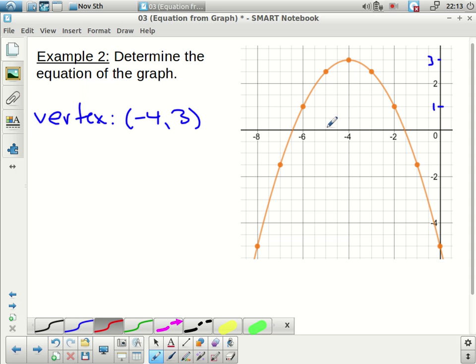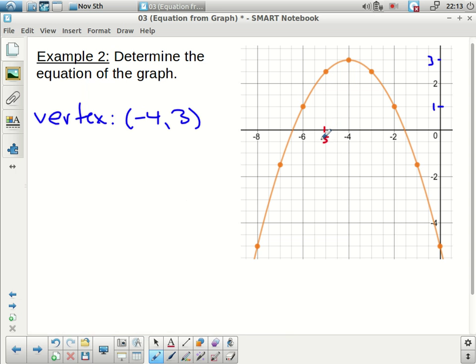Again, being mindful of the scale, this is -5, so going over 1 is actually going over here. When I go over 1, how much do I go down? That's only going from here to here. So I only went down 1/2. In terms of my step pattern, the first step is -1/2. Or if you prefer decimals, you could say that's -0.5.